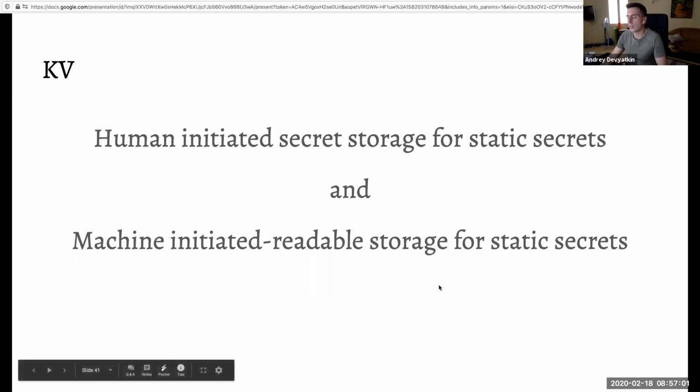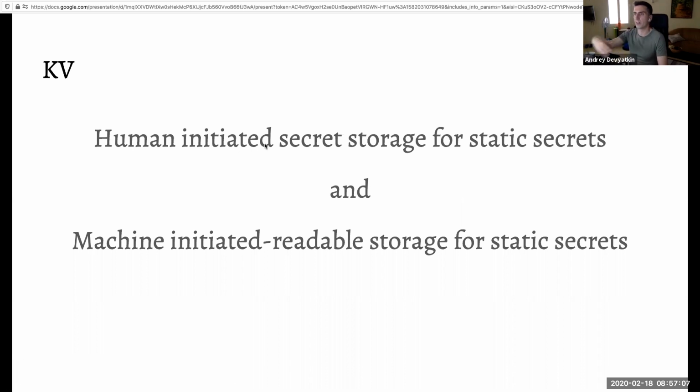And there is a good idea to actually split KV. So you're going to have a KV which is human-initiated, where developers and operators can put stuff, and that might have a little bit of messy structure because it's created by people. But then using Terraform, you can also create machine-readable and initiated storage for static secrets.